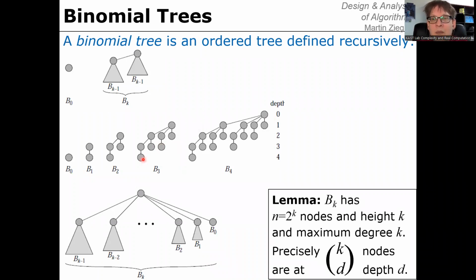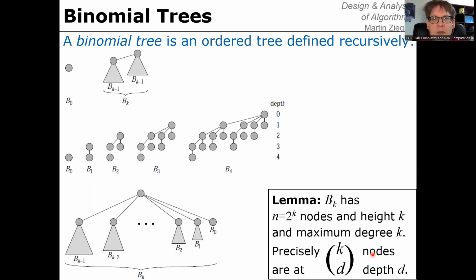You recall these are the entries in Pascal's triangle on the 3rd row. On the 4th row, 1, 4, 6, 4, 1. And in general, these are the number of nodes on different levels at depth d in the binomial tree. And that also makes sense because recall if we add all entries on one row of Pascal's triangle, the result is 2 to the k, right? And that's true here. If we add this, and this, and this, then the result must be the total number of nodes, which we saw here is 2 to the k. That's the same as k over 0 plus k over 1 plus k over 2 and so on, plus k over k.